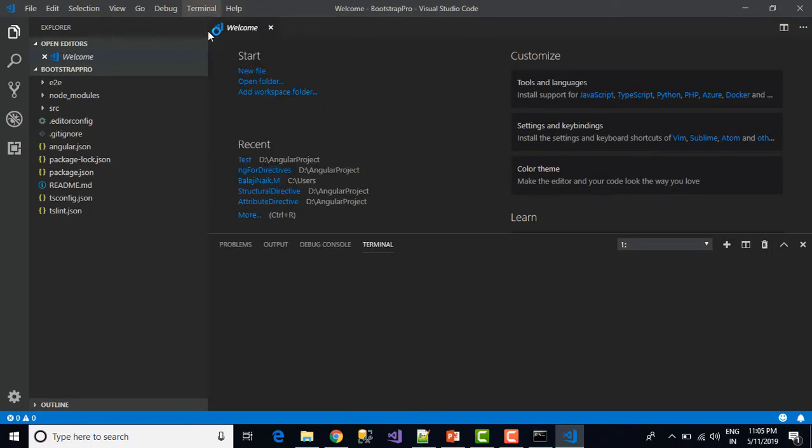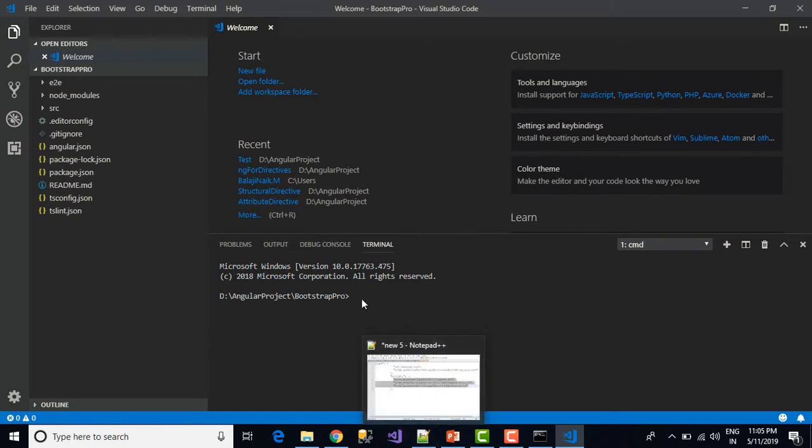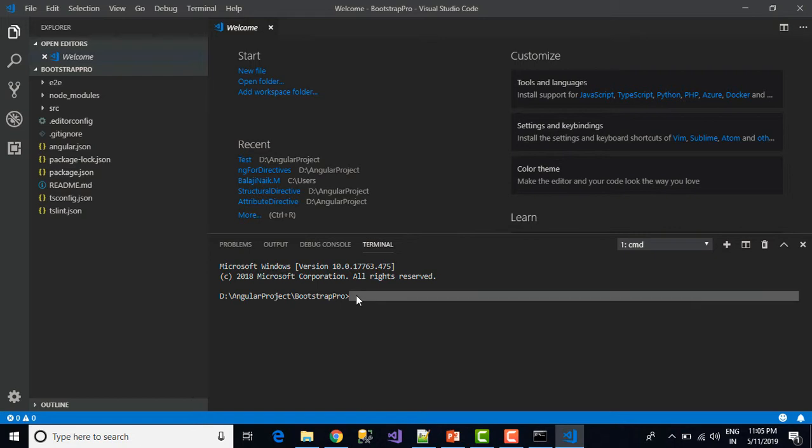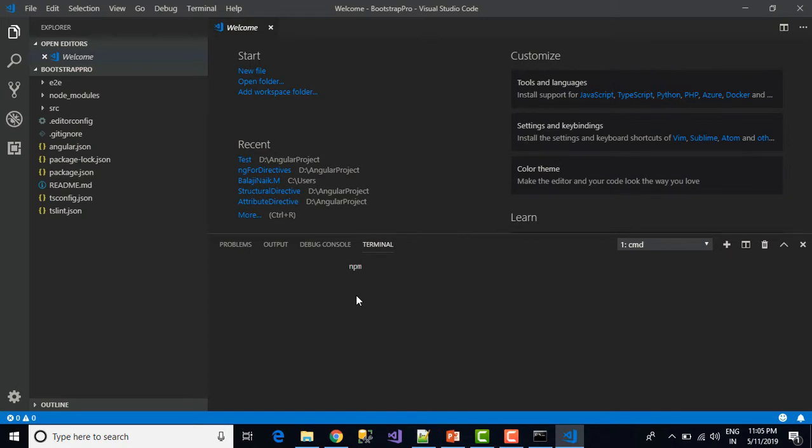So open our terminal and paste the install command. In order to install Bootstrap, jQuery and popper, we need to use this command: npm install.